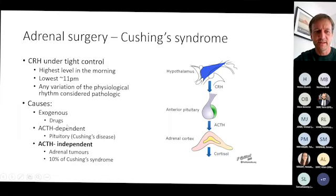By far the most common cause is the use of steroids. So whether that's topical, oral, or even the anabolic steroids will all push it up, and that's mainly what's seen. The more inherent cause is ACTH dependent or ACTH independent, depending where the release is coming from. So the pituitary adenomas will cause the ACTH dependent, that's the classical Cushing's disease, whereas the adrenal cortex releasing excess cortisol is really what we get involved with in adrenal surgery, and that's really only 10% of Cushing's syndrome. But that's probably the most common reason we're taking out adrenals at the moment.